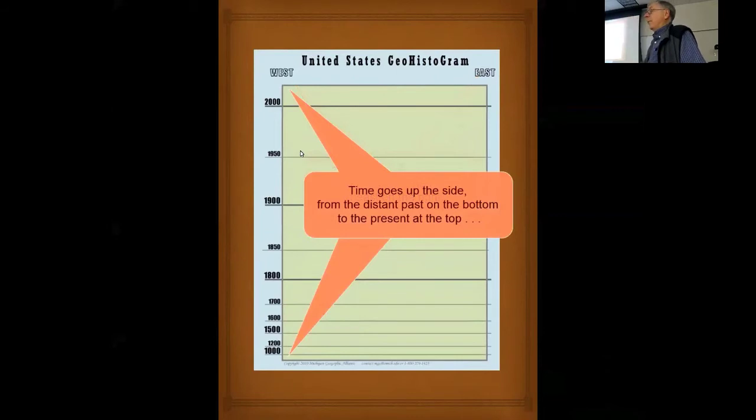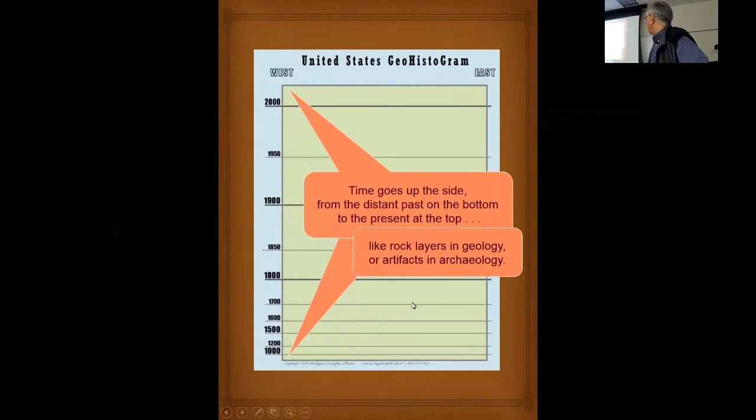Time goes up from the bottom to the top, just like rock layers do. The first layers are laid down at the bottom, just like archaeological artifacts, the oldest ones are at the bottom, just like the papers on my desk. If I want to find out what I was working on in August, I just have to dig down about 9 inches. And the high layers press the bottom ones, which is exactly what happens in geology. In other words, this is logical, and it just fits.